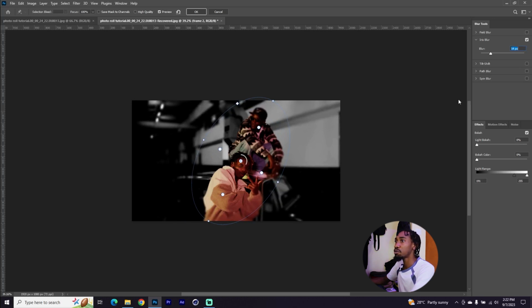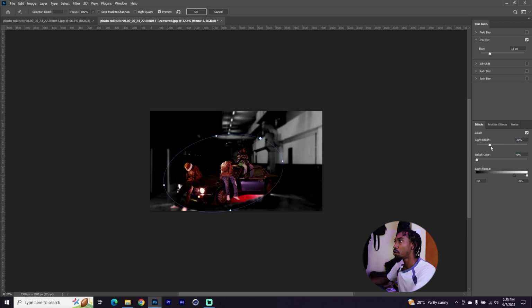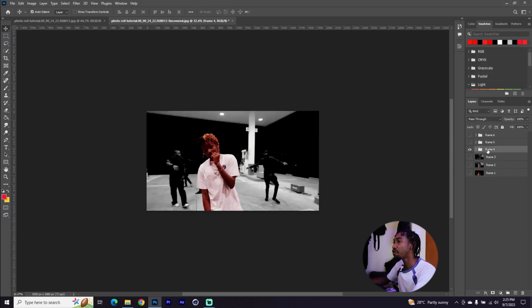So from my experimentation, I found that just trying to make the subjects a little bit blurry makes it even more interesting. And then you can put a blur of around 14 and then hit OK. So this will be our end product, and I will do the same for the rest of the frames. You can also increase the value for light bokeh just to add a little of that spark, and then hit OK. So you can see the difference that we're getting before and after, and I'll do the same for the rest of the frames.